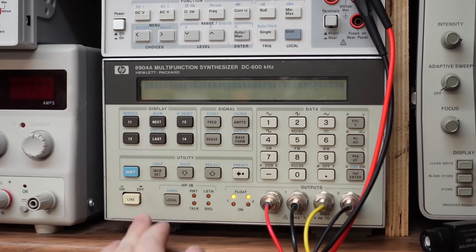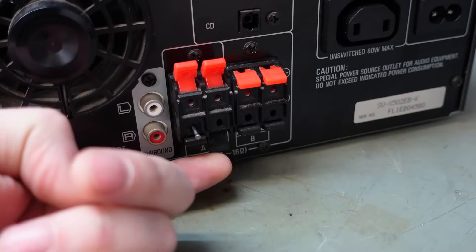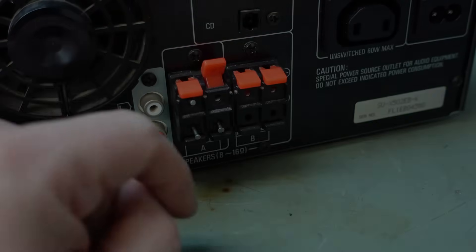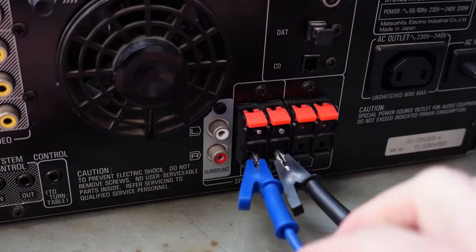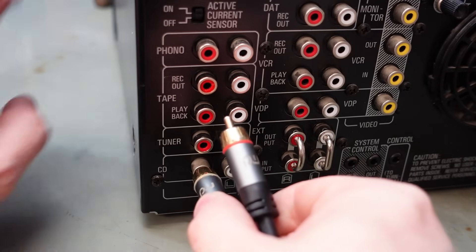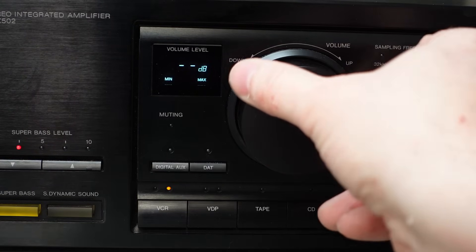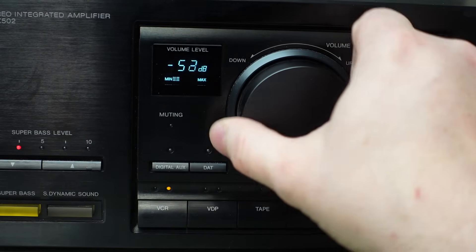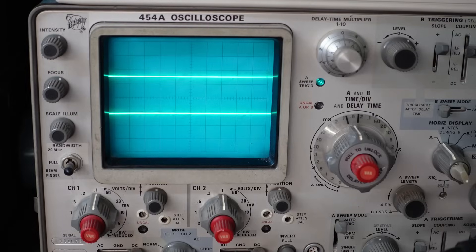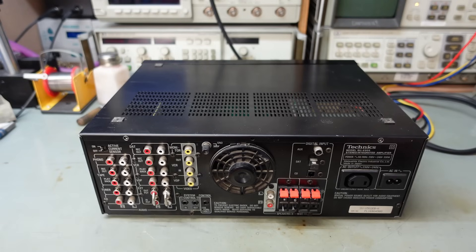Let's find out exactly how bad it is. I'll fit my high-tech cable adapters - little panel pins. Put the grounds on there, the positives on there. Let's start with the CD input - that's the traditional analog one. There's already a rock and roll from behind, no problems there, no jumping at all. But there's no output - I'm not in CD mode and there's still no output. So it is what they said - there's no output.